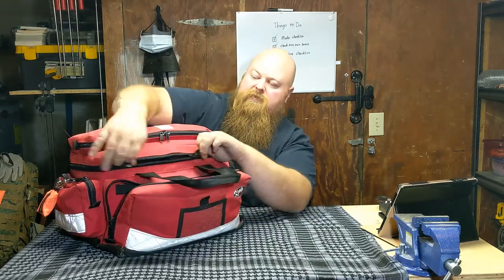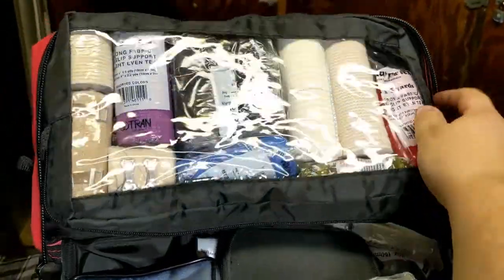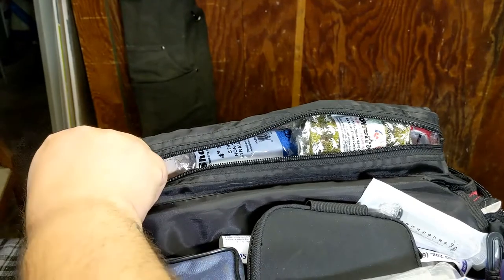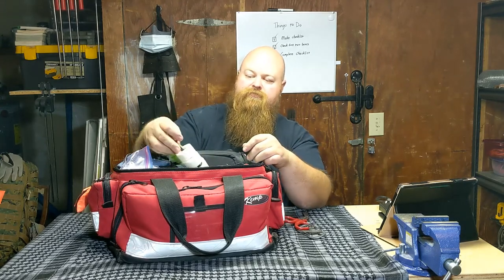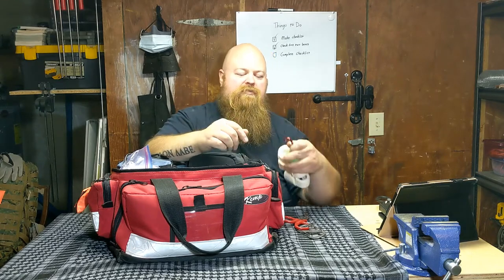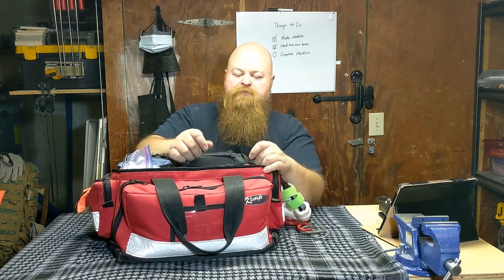Now let's look at the big main compartment. On the underside of the lid there's a big pocket full of ace wraps, co-band, and different wrapping stuff — a whole bunch of things crammed in this back-of-lid pocket. There's scissors and tape. I like to keep all of my tape on a little loop like this, so when I'm working on bandaging someone up I can pull the tape out and clip it on the side to get to the tape I want, or take off the tape I need really easily.